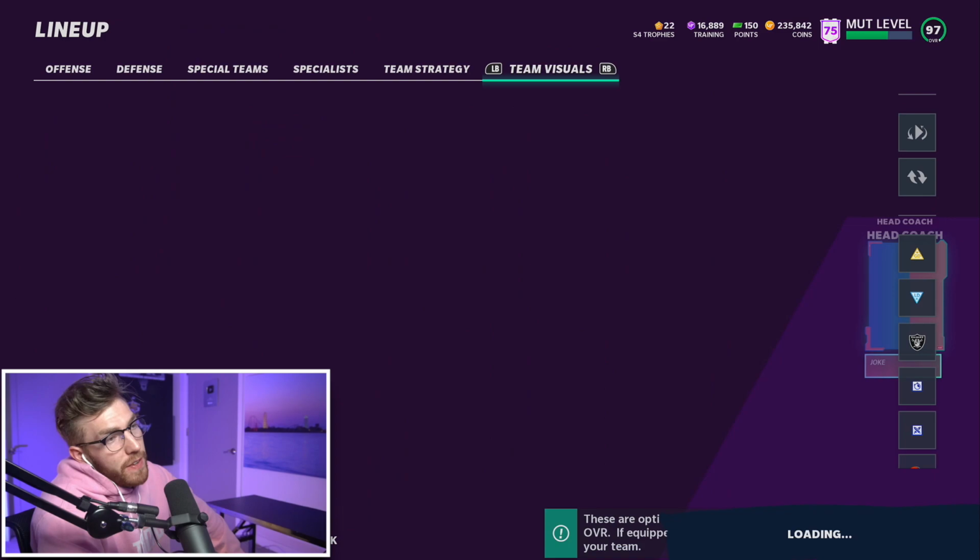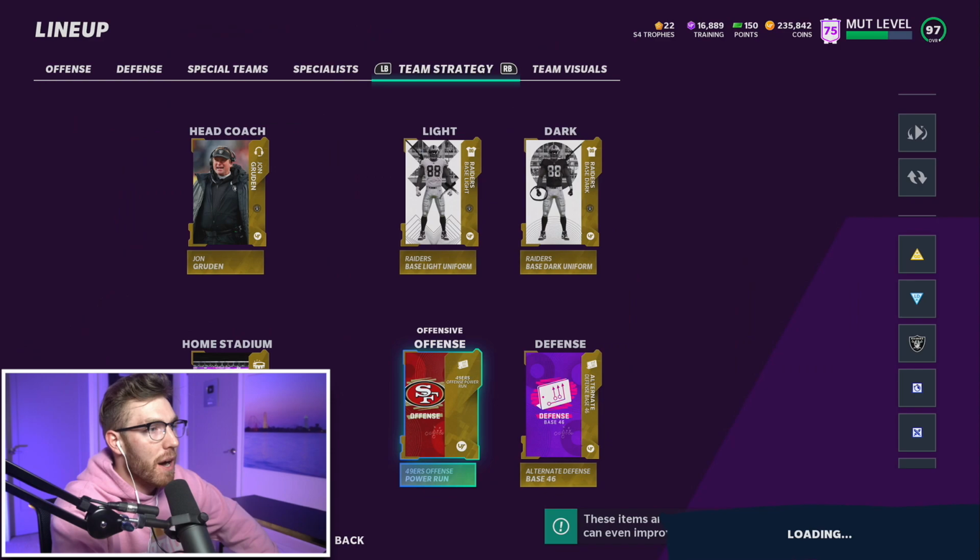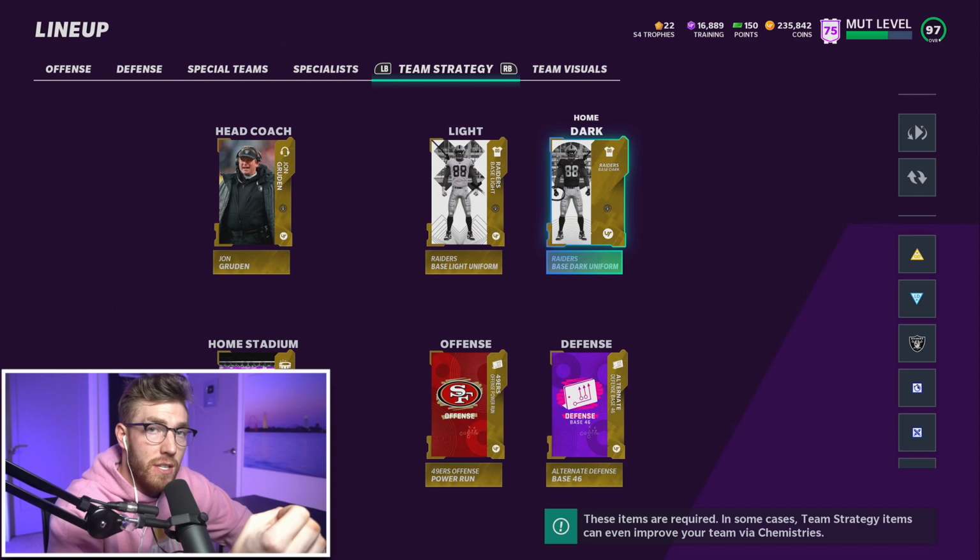If we go to team strategy, you get your stadium, your coach, and both uniforms in your team strategy. Again, you can still use different uniforms and a different coach for your visuals. I wish they could let us pick a stadium. But you get these 4 also. So that opens us up to 15 non-Raider positions in this entire lineup. And it gives you so much flexibility, guys. I'm gonna show you how I spend those 15 non-Raider positions right now.